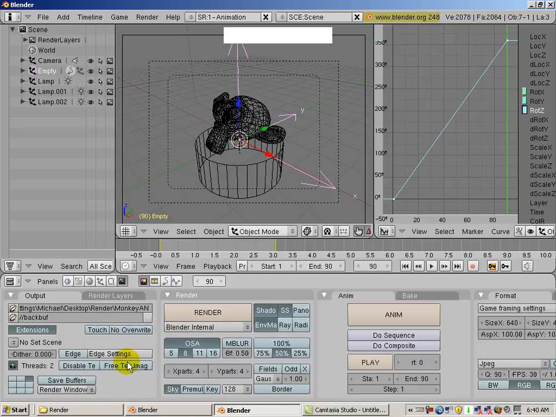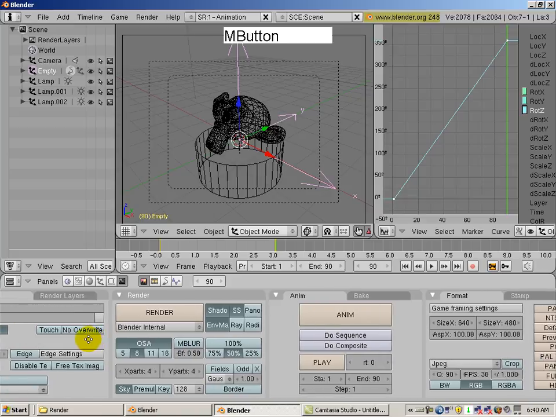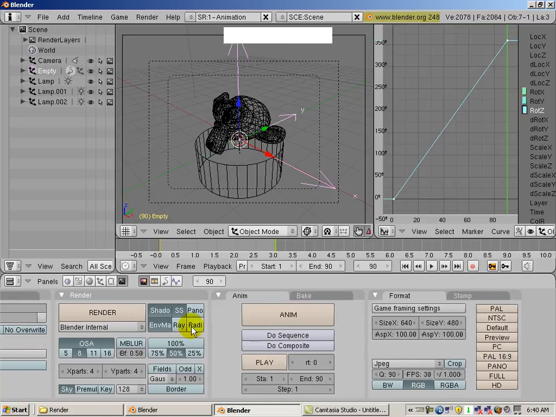I'm going to go ahead and leave these settings like they are. I do want the extensions button active, and that is by default. Like I said, I've turned off ray tracing in order to speed things up. My OSA, or anti-aliasing, that smooths the pixels, I turn that down to 5, also to speed things up. And if you want a really nice looking render, I'd leave these things set where they are. And I'm going to select 50% of my size.